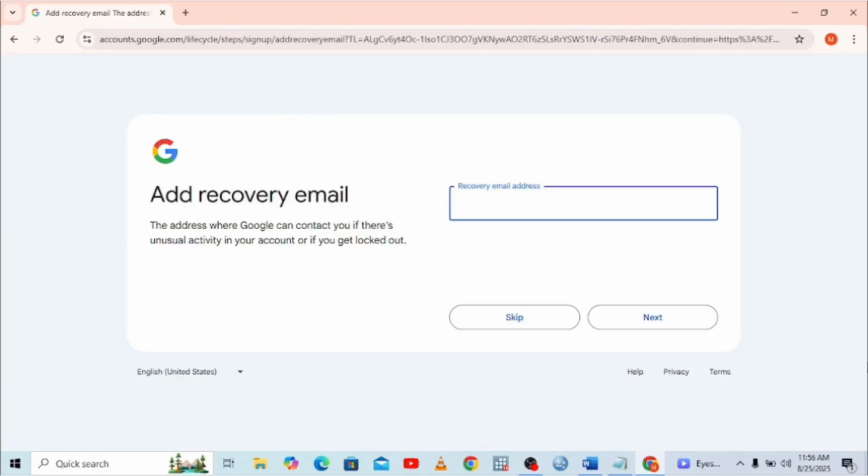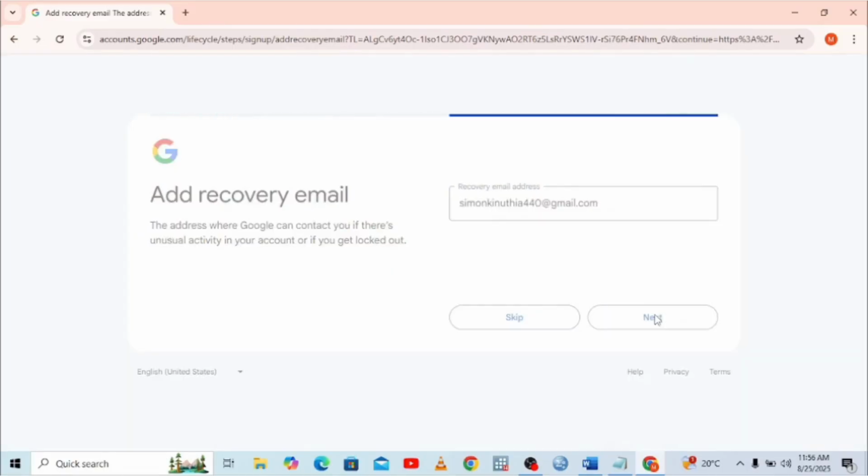So I just need to enter my recovery address. In case your phone gives you that error, just get into Google and scan the QR code which is there, and you'll be able to proceed to the next step. So I just input my recovery address, which is here. I put my name here, my professional Gmail account, so in case you need to ask me any query, just use this one. Then click next.